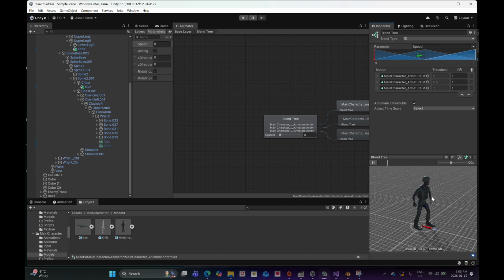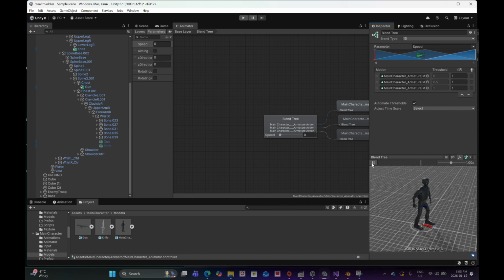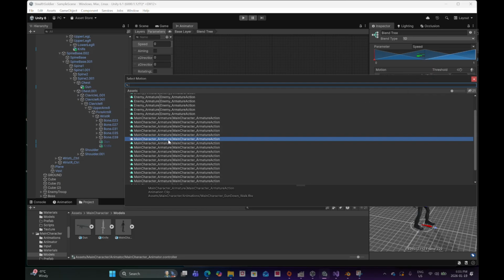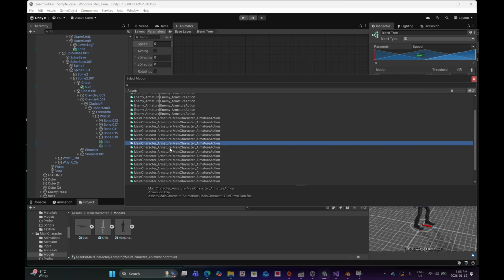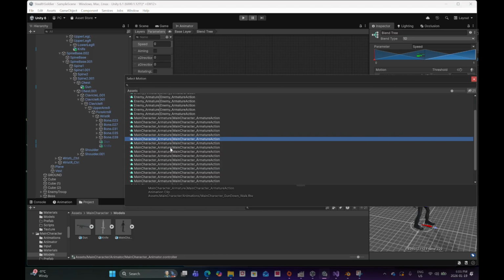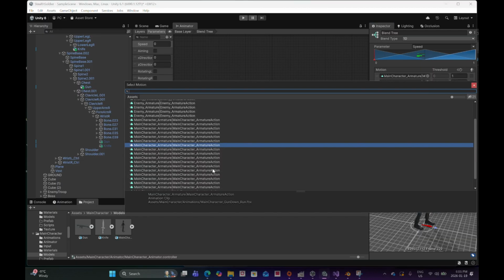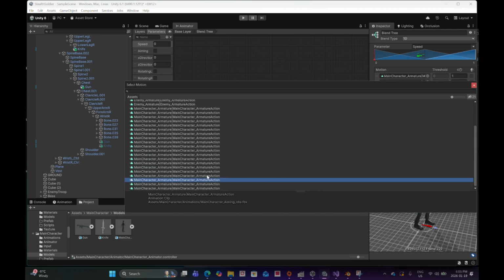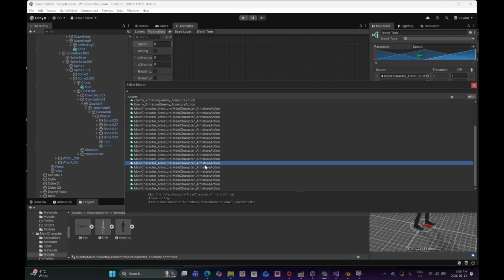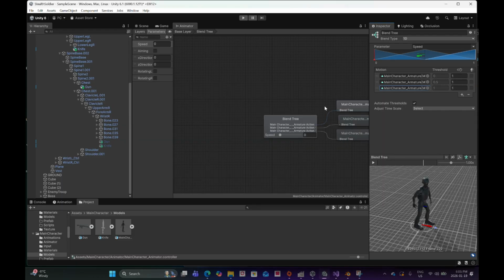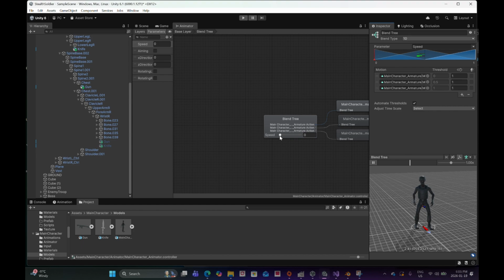So this is his idle with no weapon equipped. And then walk. Run. Okay, so if I play, walk, run. So that's good.